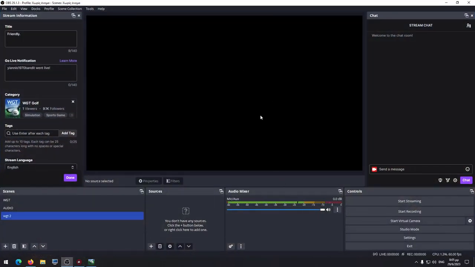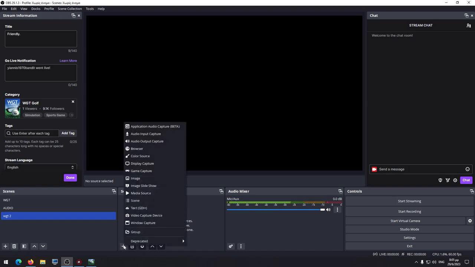So right now we don't see anything. Of course, we don't see anything because on the sources right here, we haven't picked anything. So we need to click on the add button and we need to add game capture, which is right here. That means that OBS will be capturing only the game screen and nothing else. For instance, if I want to open up an Excel sheet or my calculator to do calculations about the padding or the stroke, with game capture OBS is always going to capture the game. It won't be showing absolutely anything else on the Twitch screen.